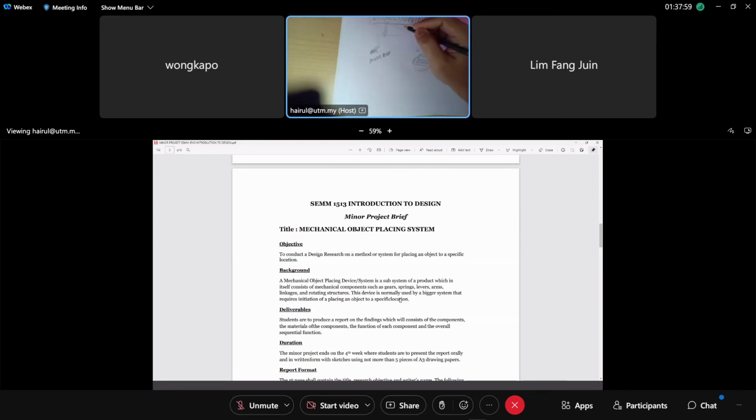A music box you can buy from the mall. You can buy one for 10 ringgit. When you turn the knob, there is something inside, and it maintains a constant speed. Because when you turn the knob, you have something like a coil spring. I think we can just say we don't know what's inside.